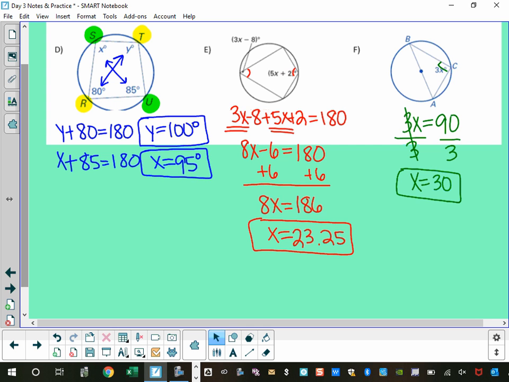So I want you guys to work on page 13, just 1 through 9, and then we'll go over them. Don't just stare at it and say, I don't know how to do this. Look back at your examples that we just did. There are examples that match all these problems, but the easiest ones are 1, 2, and 3. We should be able to go from arc to angle and angle to arc. The other ones get a little bit more tricky and have a higher level of thinking, but you guys are capable of doing it. So, take about 8 to 10 minutes, and then we'll go over it. You do not have to do the bottom part, just 1 through 9.